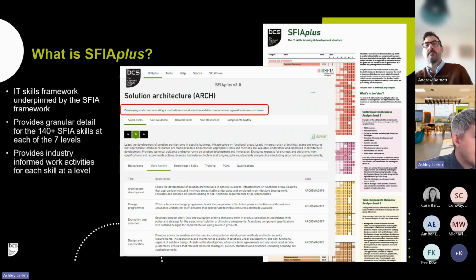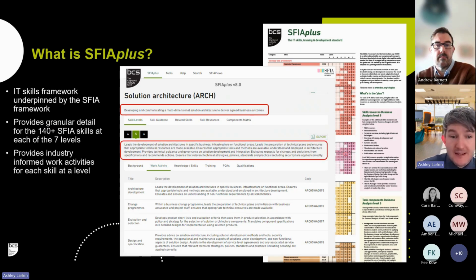So as you can see, the main title of what a solution architect is, the very, very broadest. This goes into a little bit more detail with this statement. So far, what you're seeing exists within the SFIA framework. Now, this is a statement that describes what a solution architect does at level 5 using the language of SFIA around autonomy, influence, complexity, business skill, and knowledge. However, and I think the issue comes, and we'll definitely explore that further in the series, is you cannot really benchmark yourself against a singular broad statement.